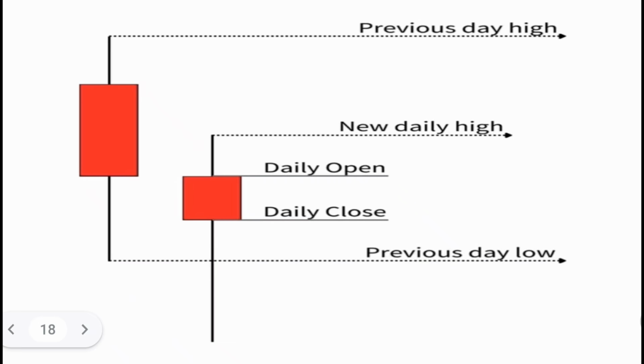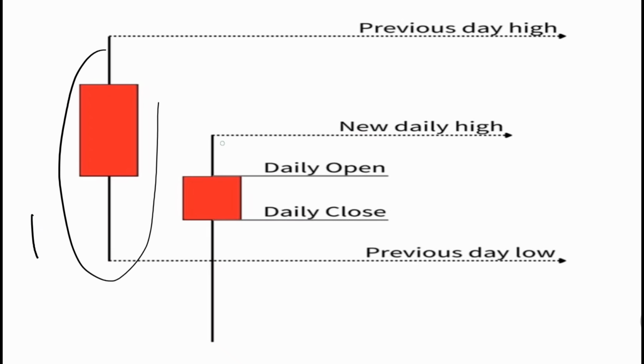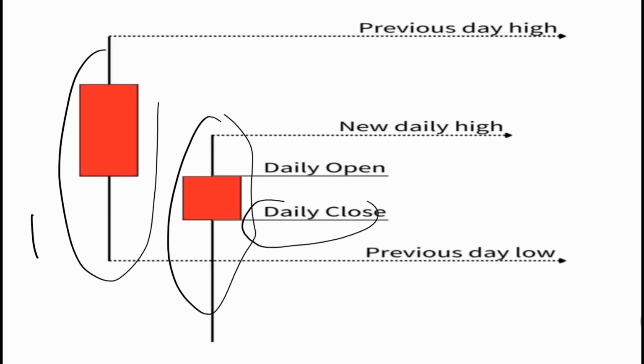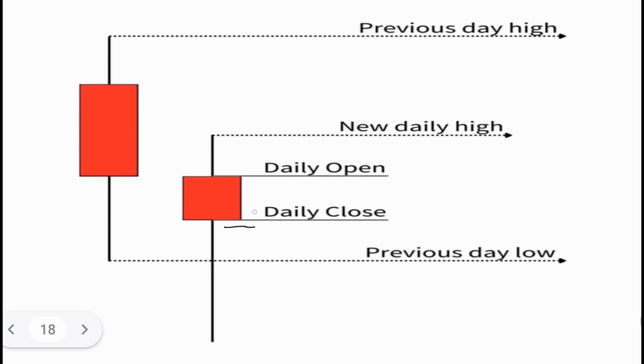So if for any reason when you open your chart in the morning, this is your previous day, day 1, and this is day 2. Now the price failed to close. This is a bearish scenario, two bearish candles here. The daily close for this new day was supposed to close below this. The body is supposed to close below this, but price failed to close. I'm talking about the body close, not the wick. So the body did not close below the previous day, day 1.